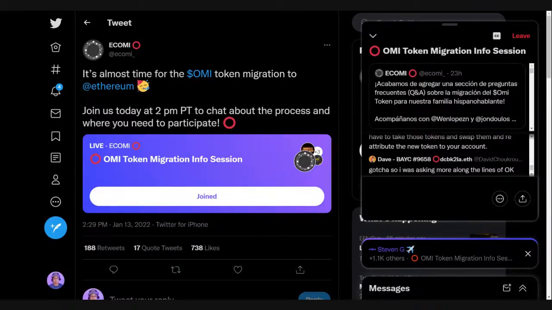Yeah, it doesn't let me DM you. Okay, that's fine. Hit me on Telegram. Yeah, Telegram would be the easiest, I would say. Okay, and then once I have that, I just send it to my VeVe app? That's up to you. What you do with your tokens from this point is up to you for the migration. Just to explain again, you can send them to the VeVe app, and we will automatically swap them for you. You can then use them in the VeVe app when Omi features are enabled. In the meantime, you can just leave them there. You can store them in your VeVe app wallet.